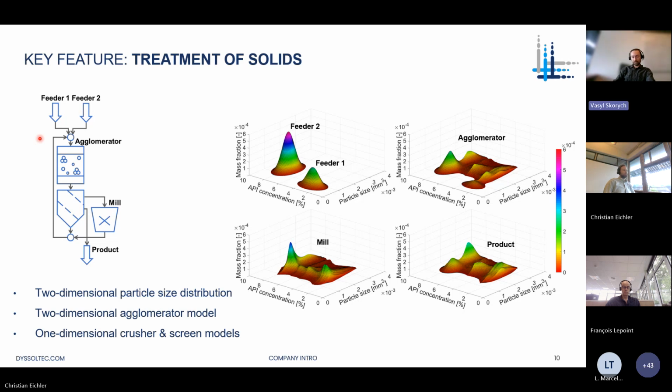to grow further. And of course, the agglomerator model should take into account both particle sizes and the concentration of the active ingredient, because when the particles stick together, both change. So we have to do this explicitly in the model.